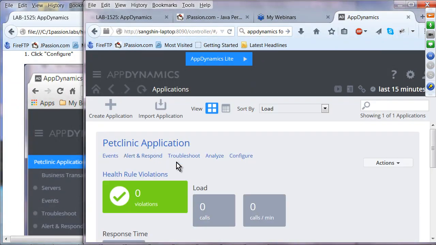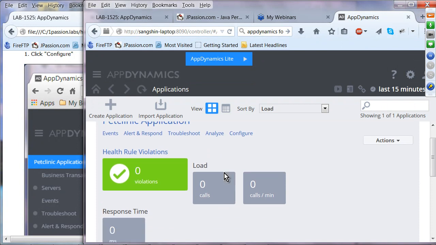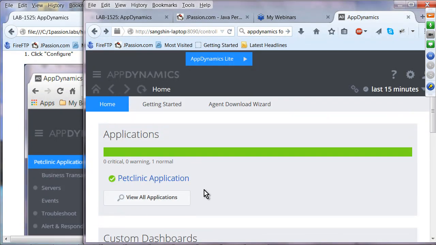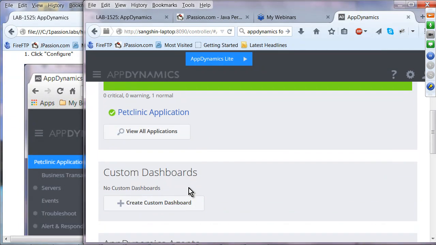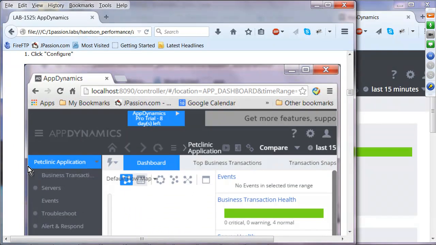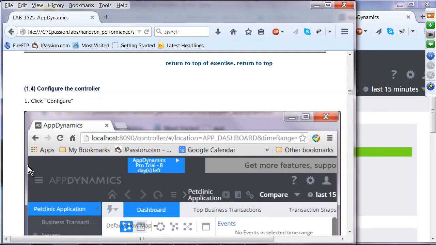Yeah, so you're going to create the application. Let's create application, and you're going to name it as the pet clinic application. Oh, I have to actually talk about the agent first, so that's why it's missing.